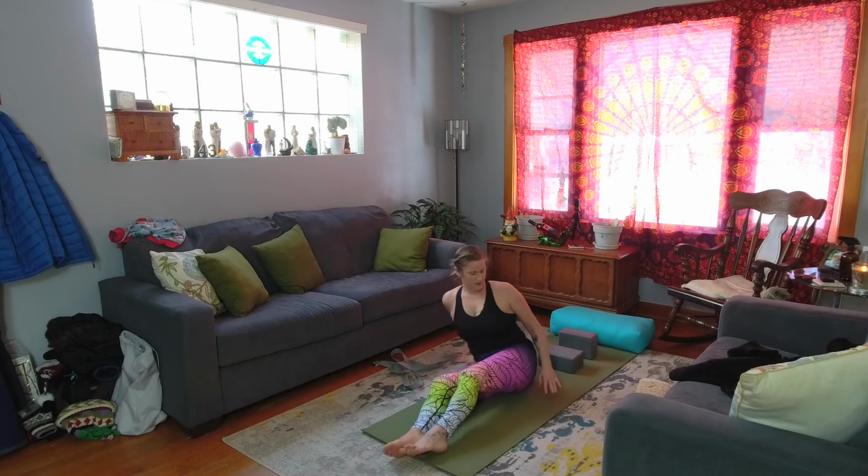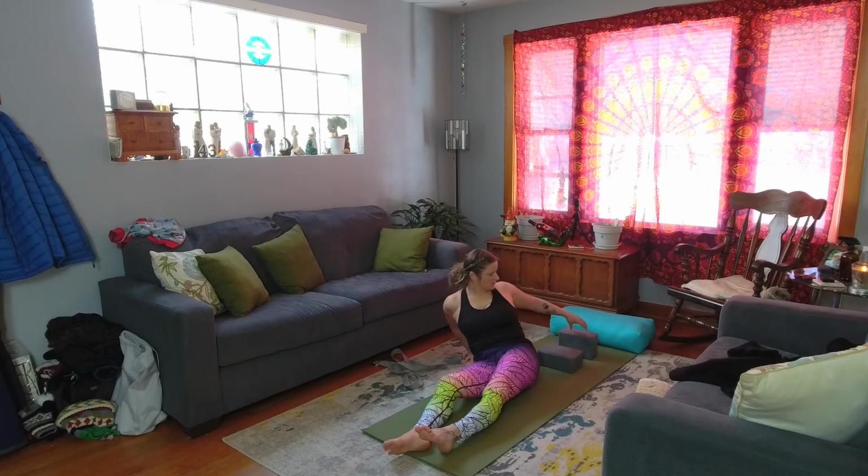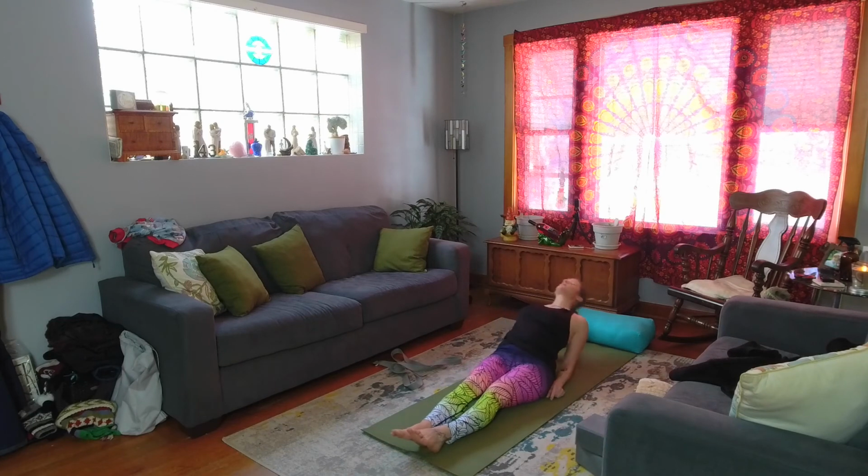If you're still in fish pose, take a deep breath in, hold it one more breath, but just to show you again, the block option, medium height, or low height and medium height, shoulder blades and head. Slowly come on out.